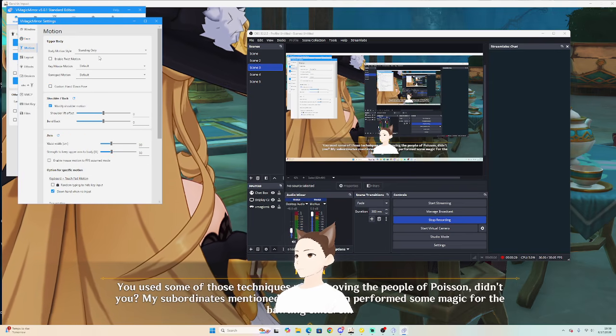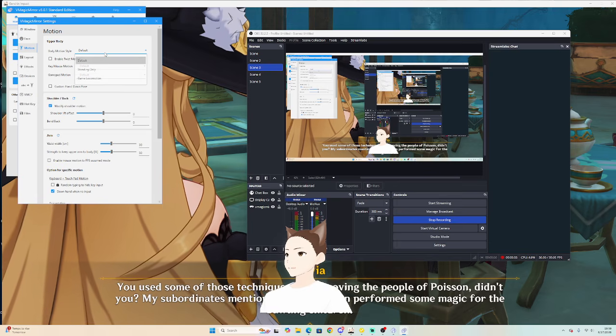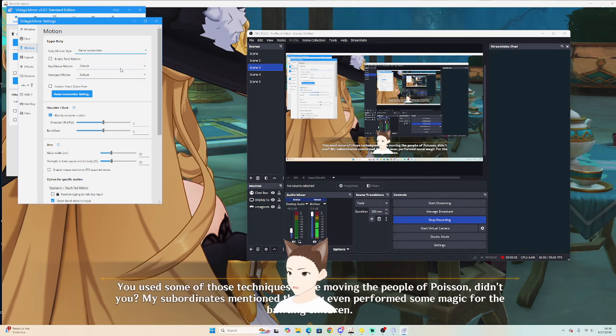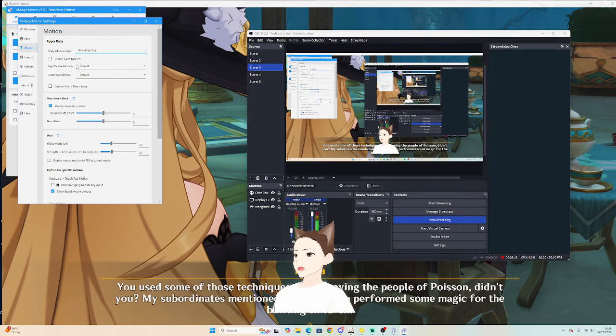Motion: standing, default, game locomotion, which pretty much does all that with WASD. But I usually leave it on standing.